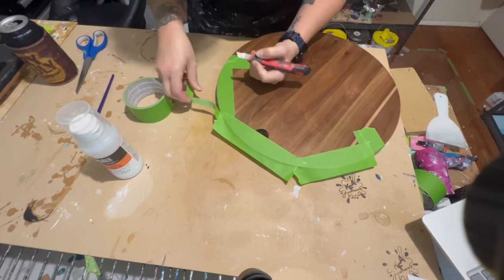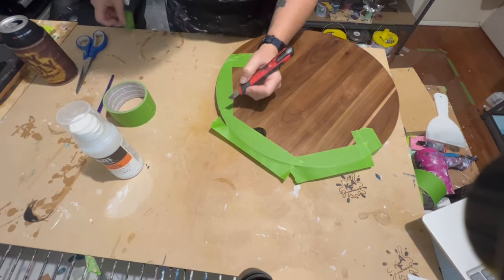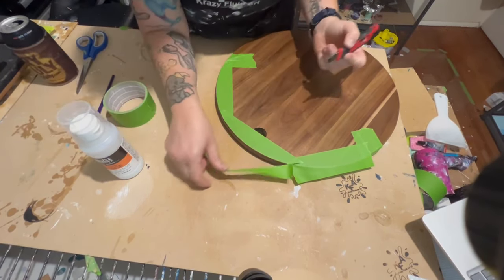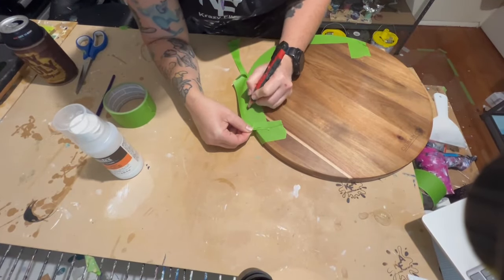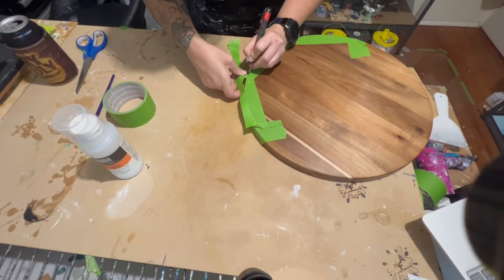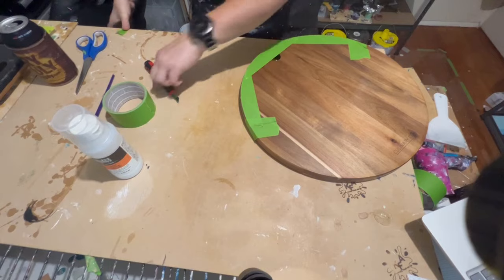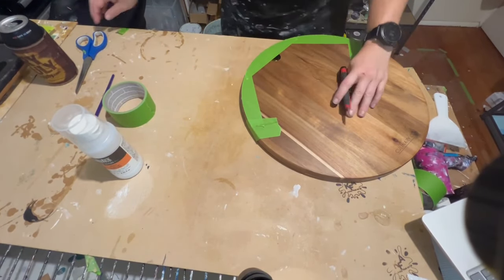So it's a bit of a painful process. And yes, I have cut myself once or twice. I nearly needed stitches, was it the end of last year, with a brand new blade in the knife. So yes, it's a process that does cause some injuries, but it's just one of those things that I take the time to do, because it just makes that final product that much nicer. And it's amazing how many comments I get from people about the finished product in the end. So we're just going to cut out that little hole in the center there.